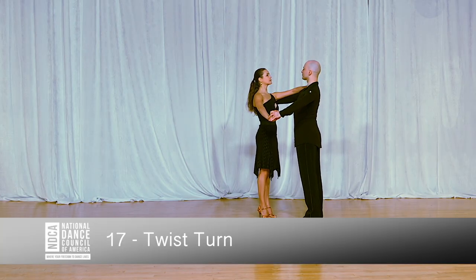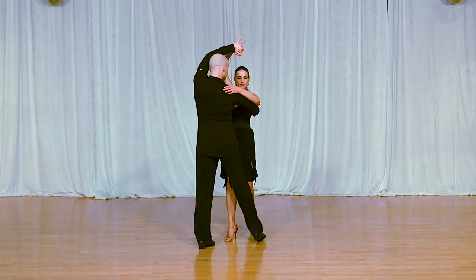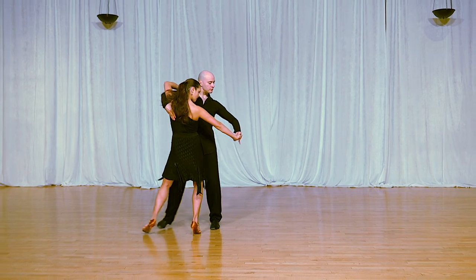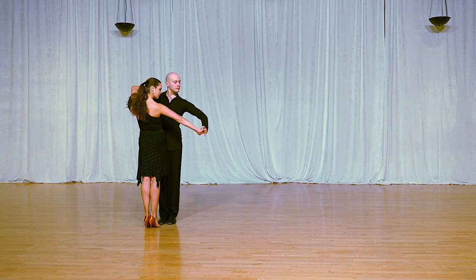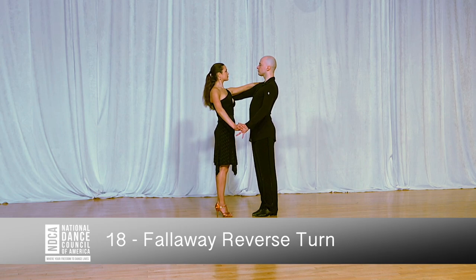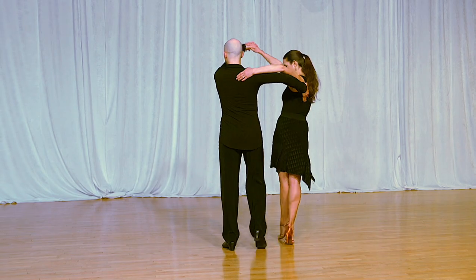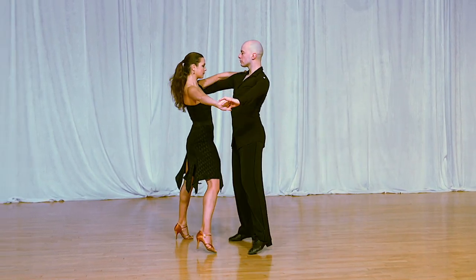Twist turn. And 1, 2, 3, 4, 5, 6, 7, 8. Fall away, reverse turn. And 1, 2, 3, 4, 5, 6, 7, 8.